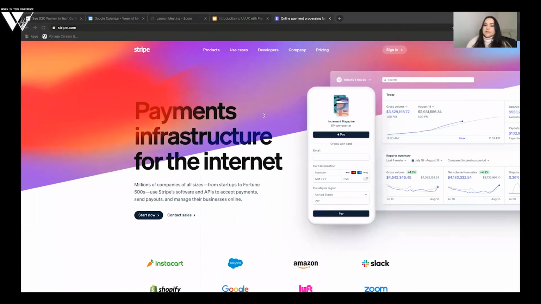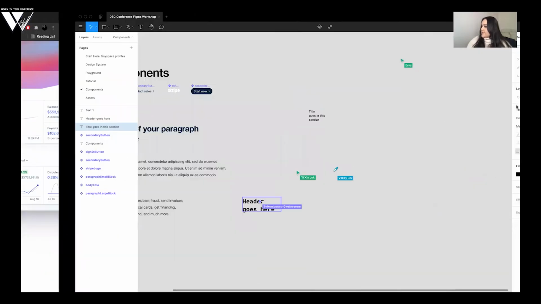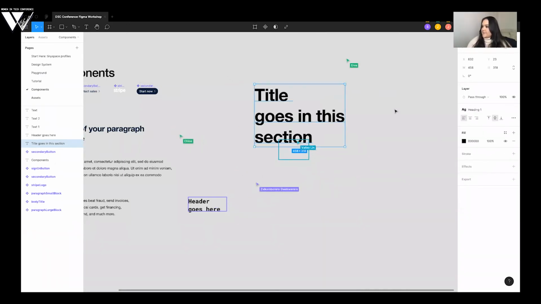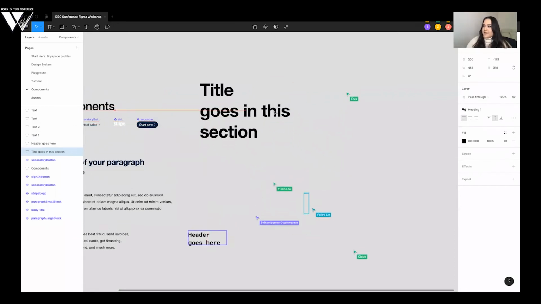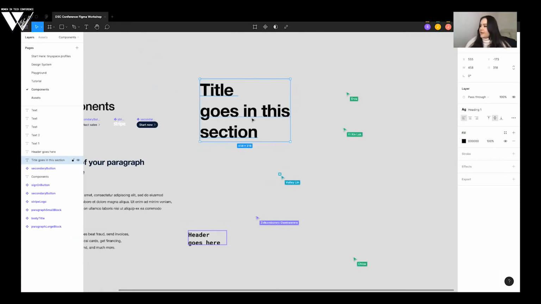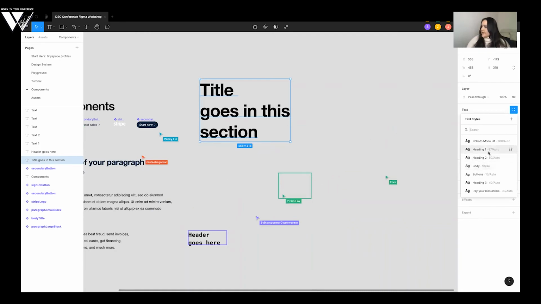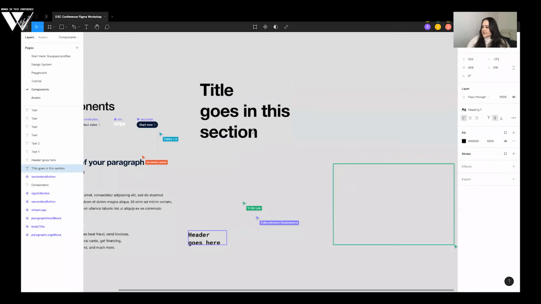Then to change the sizing of the text, we're going to press this 4 dot icon and then click the heading 1 style. Our text should immediately go to this because it has all of the pre-configured settings for our heading. If you've typed out something, go to the right panel, click the icon that says style, which has a little 2x2 grid, and then click heading 1. Then we should see this.